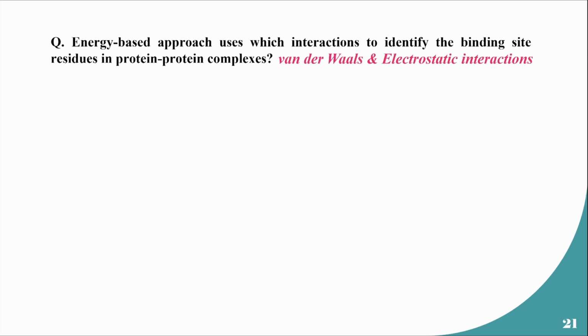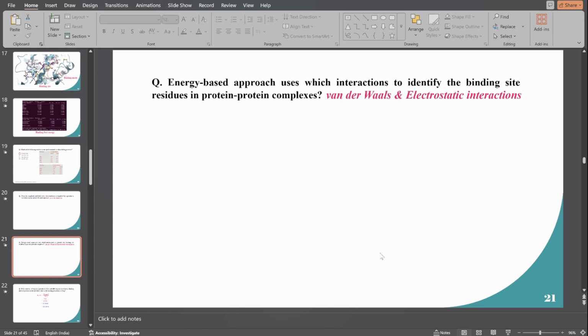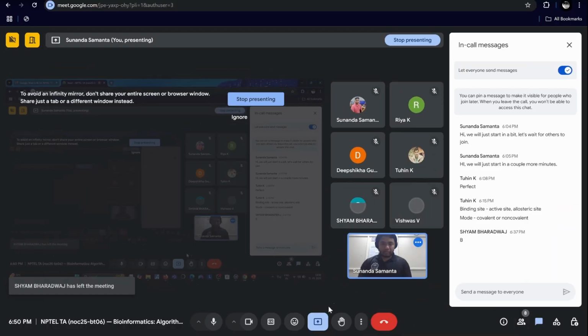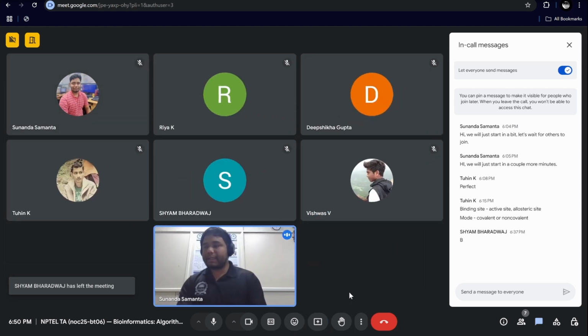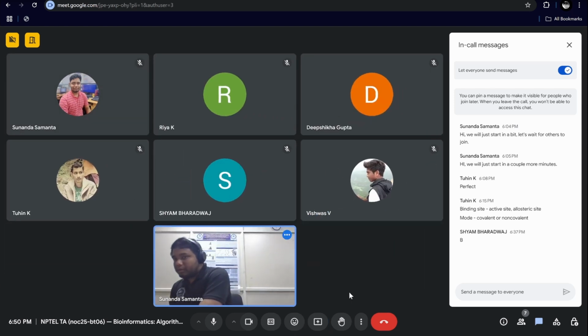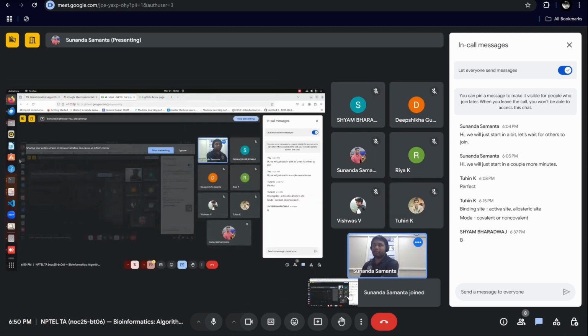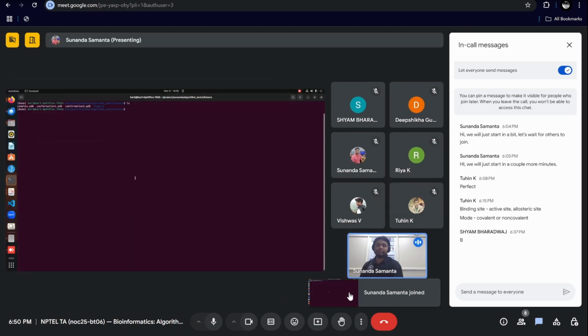Now, since we are talking about binding sites, I think we should look at one example maybe. Just a moment. Yeah, I hope the screen is visible. In earlier classes, we talked about one visualization program called Chimera, or UCSF Chimera, right?